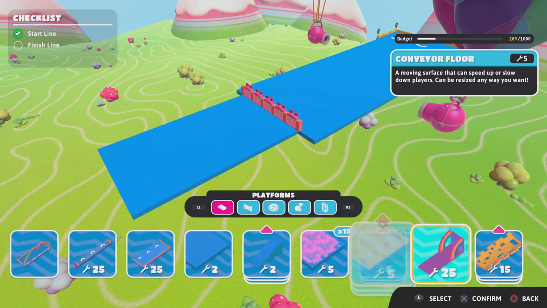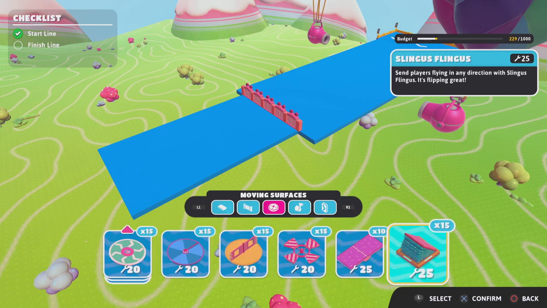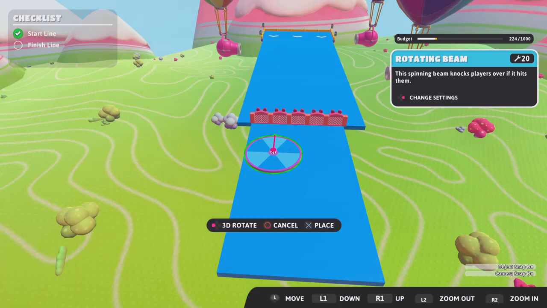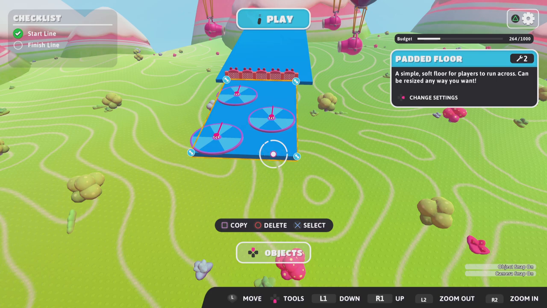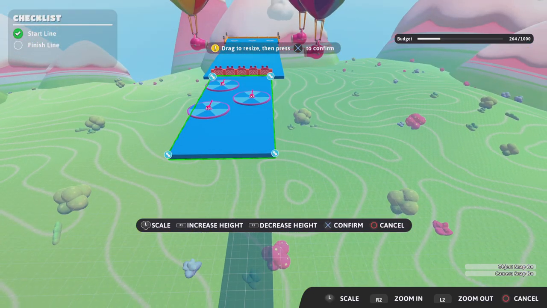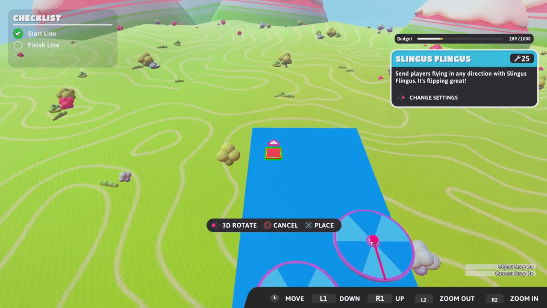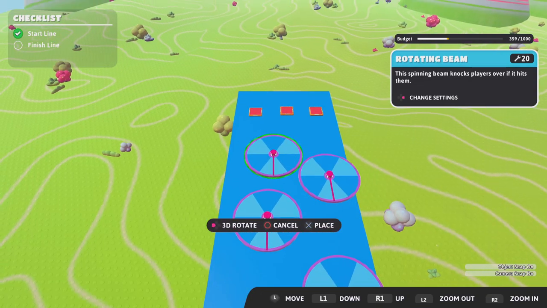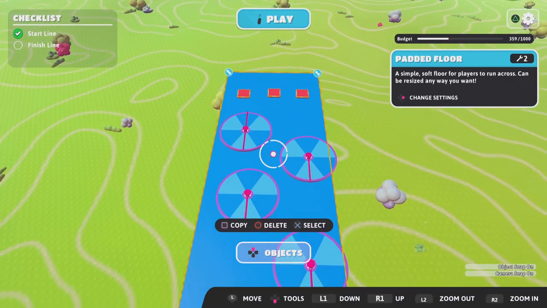Alright, what we can do now. We can have these, or these. We do have the flippers. Let's do some of these. Change setting size. We can do small, large, medium. Alright, we'll do one there. One there. And one there. Now what I'm gonna do is do flippers. Oh my god, 300 already.